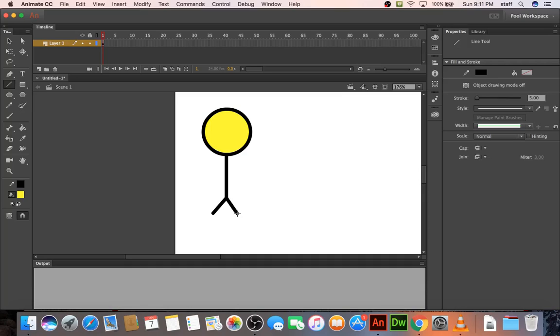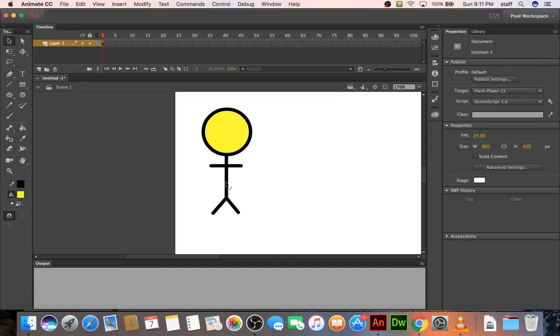So since they are just lines, we need to make them clearly visible. So I'm going to grab onto the ends there. There's a lot of small details to notice. When I mouse over the middle, it gives you that little curve symbol. When I mouse over the end, it gives you the corner. That means that you've got the end of this segment. If you mouse over the middle, it's going to bend it.